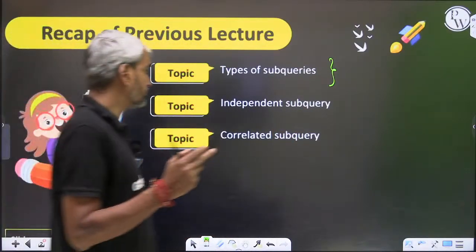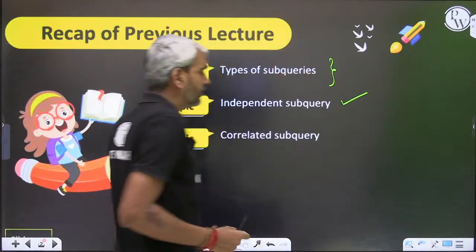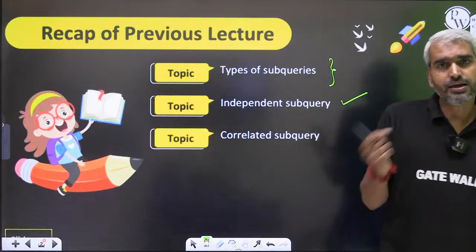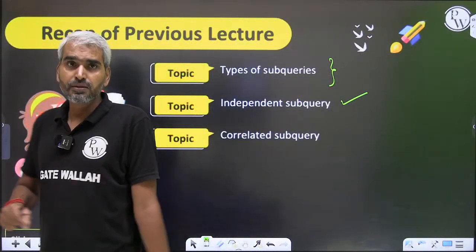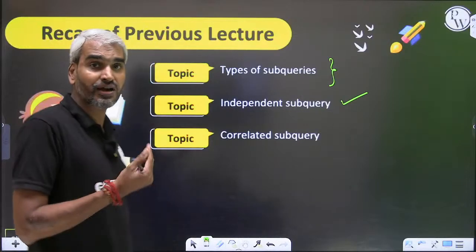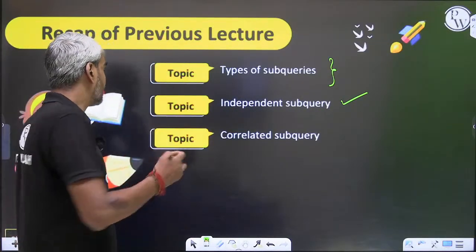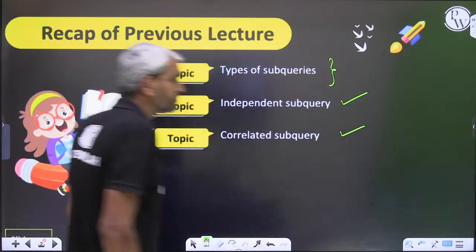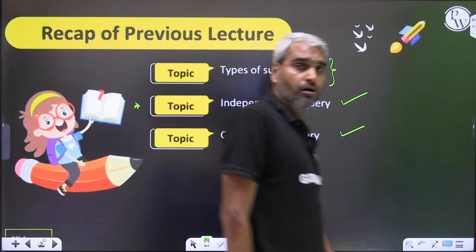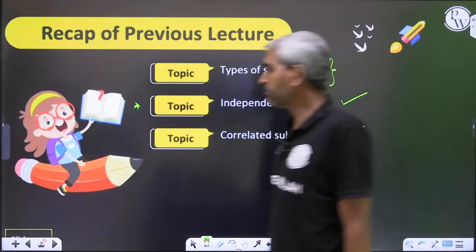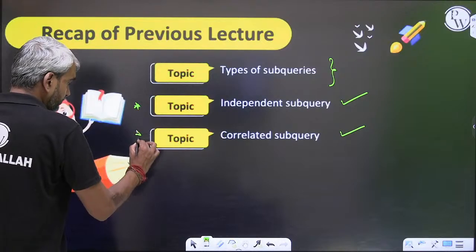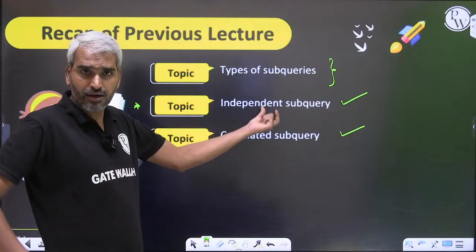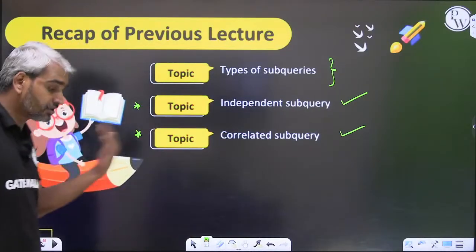There are two different types of subquery. One is independent subquery. When do we say that inner query is an independent query? If the inner query can be executed independently, if it does not require any attribute specified in the outer relation, then we say that it is an independent query. If the inner query requires the attribute specified in the relation of outer query, then we say that query is a correlated query. Okay, so if the query is an independent query, then we will first execute the inner query, and then based on the output of that inner query, we will execute the outer query.